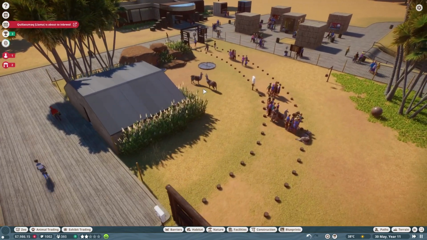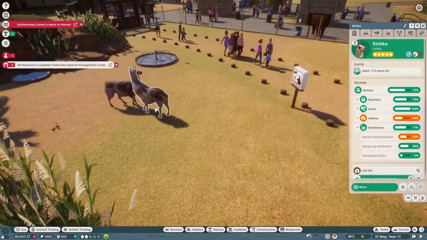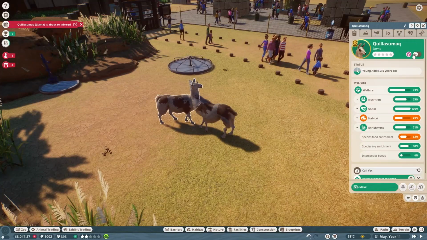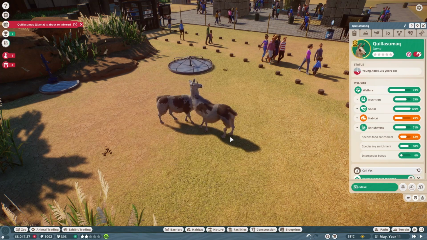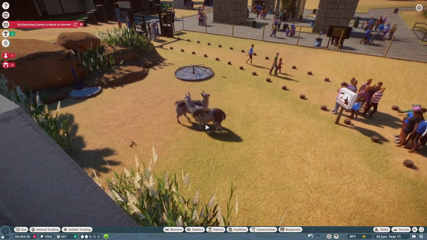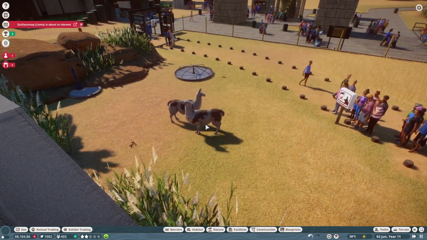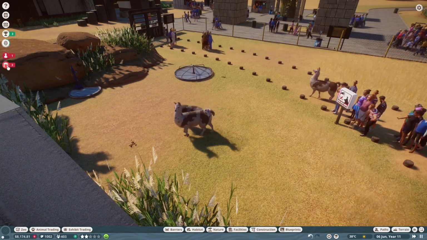Okay, cool. Are these guys okay? Oh, about to inbreed. So you're the dad, I'm guessing. Yeah, although you are gold starred. I mean, your appeal's still not great. How much do I get if I release you? 18. Yeah, okay, cool. I hope I caught that in time. We'll see. Please, please, please. Good.